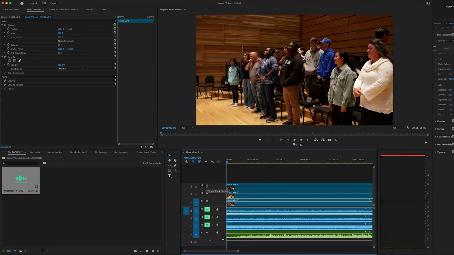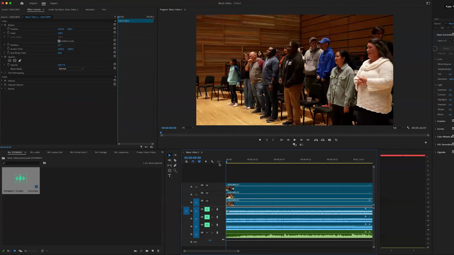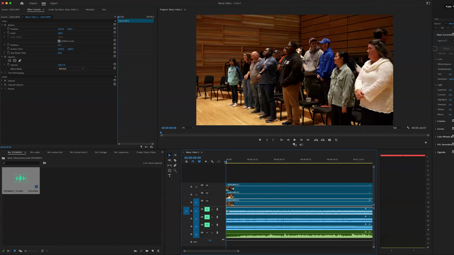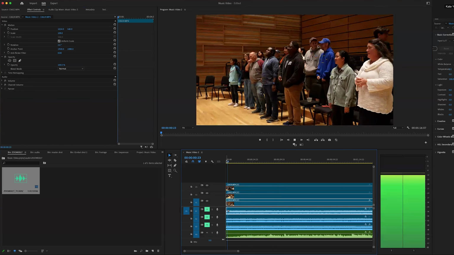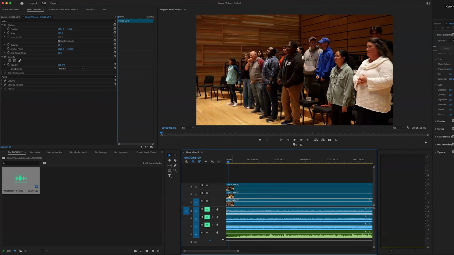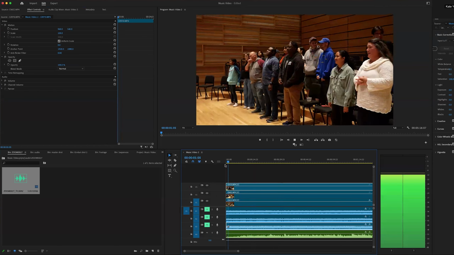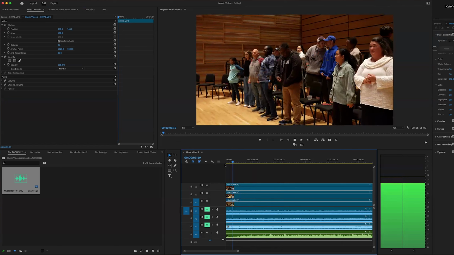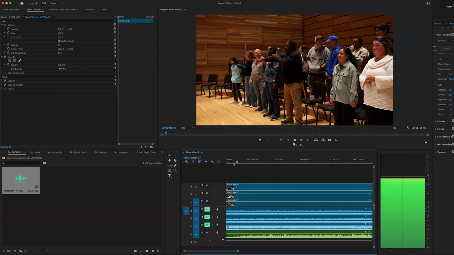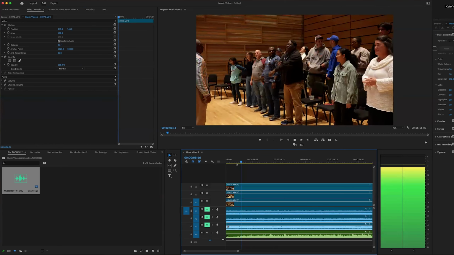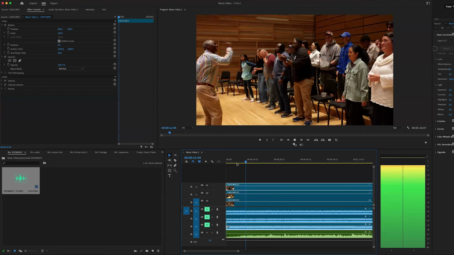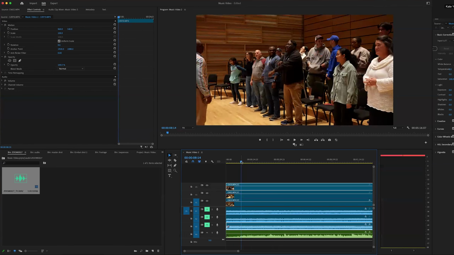And really, this is the part where you guys get to decide what you're doing and how it's going to look. And so what I would recommend, a good way to do this, is to go through and watch. We know what this shot will look like all the way through, but we don't really know what these shots will look like in detail. And so I'm going to watch it through and select my favorite parts out. I like this part a lot. So I'm going to make a cut.